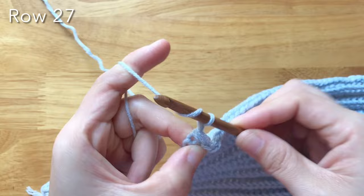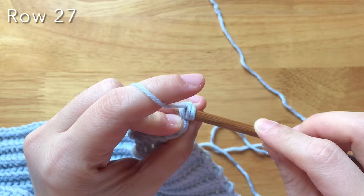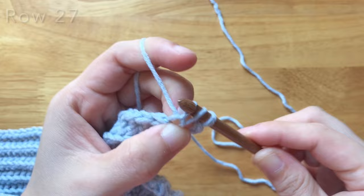To make row 27, chain 2, turn your work. Single crochet into the second chain from the hook. Back loop, single crochet into each stitch until 1 stitch left. Single crochet into the last stitch.